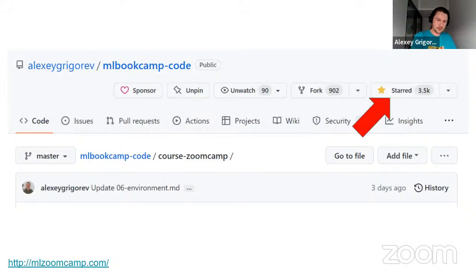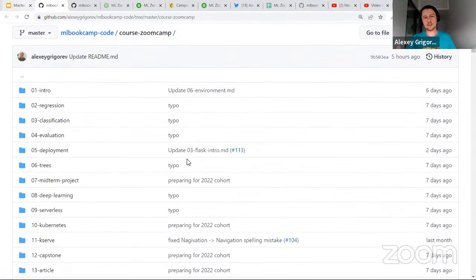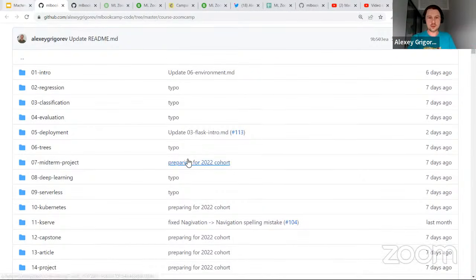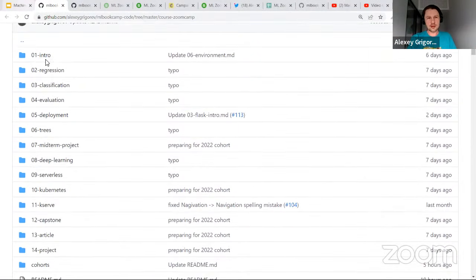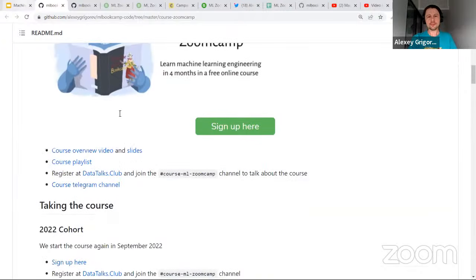And yeah, while you're doing this, maybe I will just open it and show you what we have here. I know that for some people it's confusing what exactly we have in this repo. There is so much information. So let me give you a guided tour of what we have on this repo. First of all, there are folders. Maybe don't worry about them, just scroll down. This is where the interesting part starts.